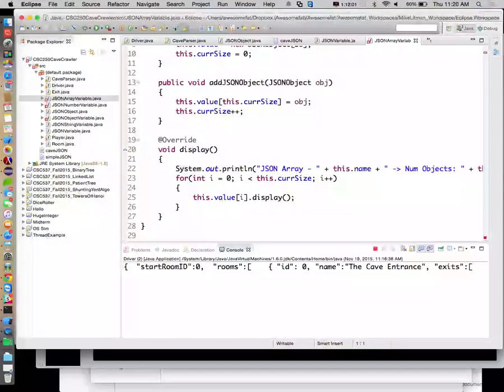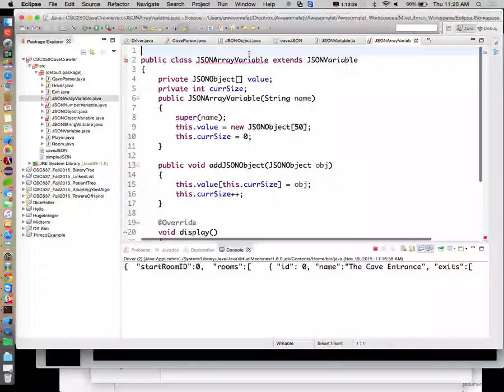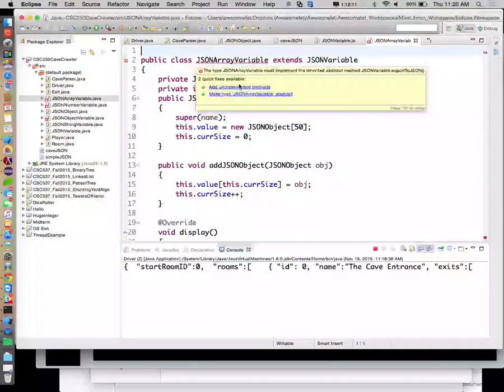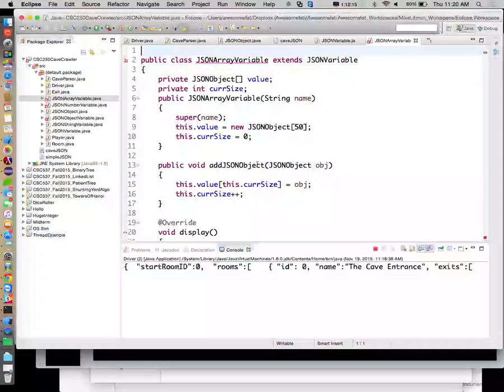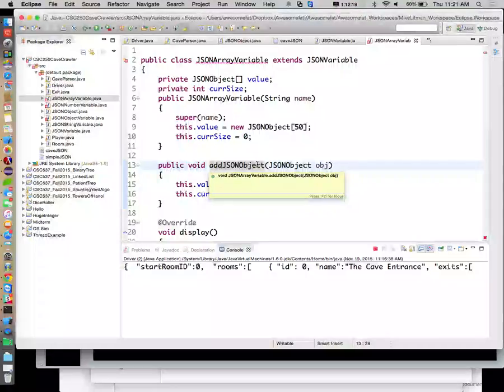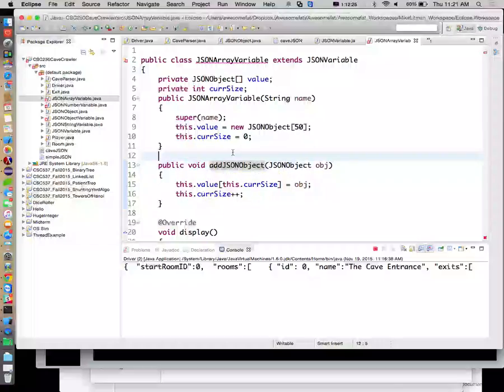Okay, so for homework for Tuesday, I'll push this up to GitHub and I'll leave the errors in there. That way you'll be able to go into each of these guys and click and say, add unimplemented method. So it'll go ahead and drop that method in there for you. Make our JSON object be able to export itself to a JSON string. Okay? This one should be substantially easier, but it should feel intimidating.